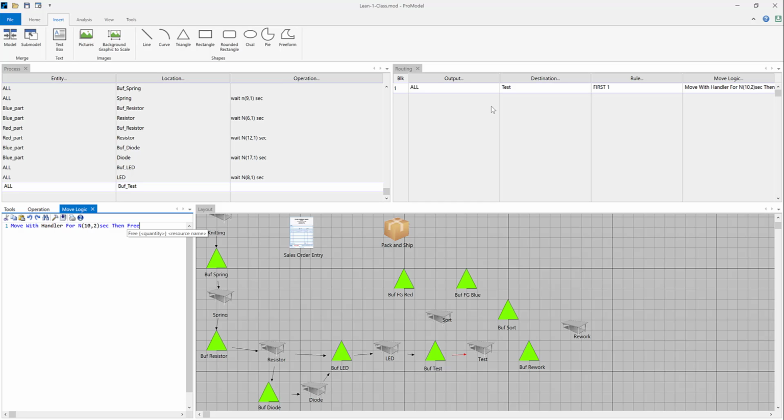All right. Now at test station, okay, at the end of test, we're going to have to figure out how many are defective or how many are not defective. And how many are defective for blue follows binomial distribution, but 6 is the batch size for blue and 4 is the batch size for red.